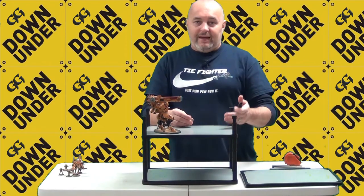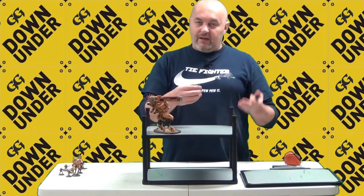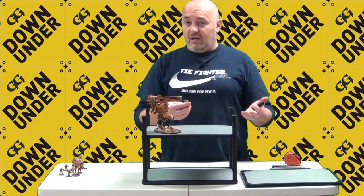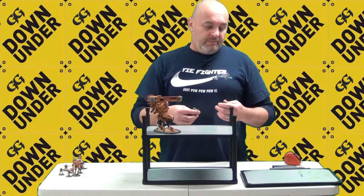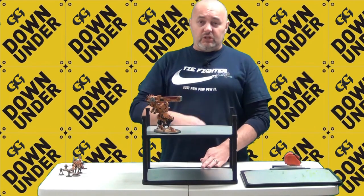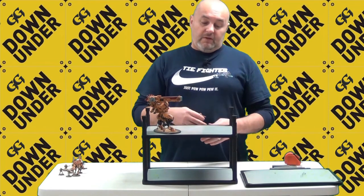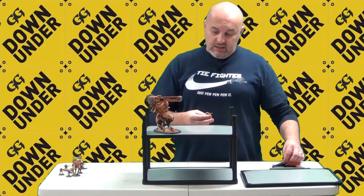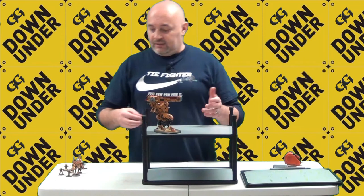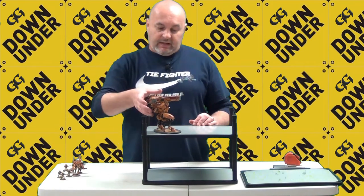This is the beautiful aspect of the MagnaRack — it's modular. You can play around with the heights depending on the type of list you're building. If you have larger models, you create more space. If you have a mixture, you can do that too. If you have mostly smaller models, you can accommodate that as well — a fantastic component of the MagnaRack.